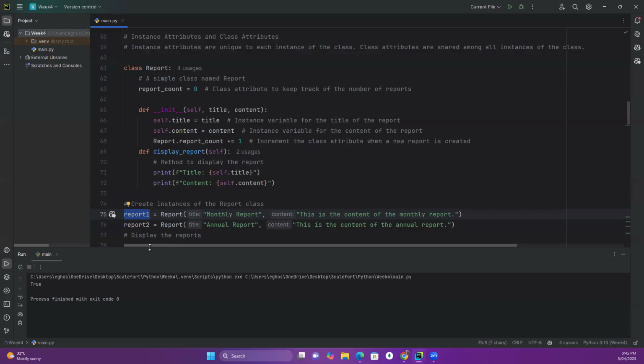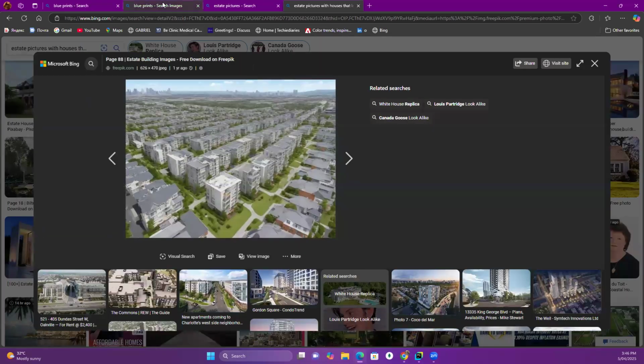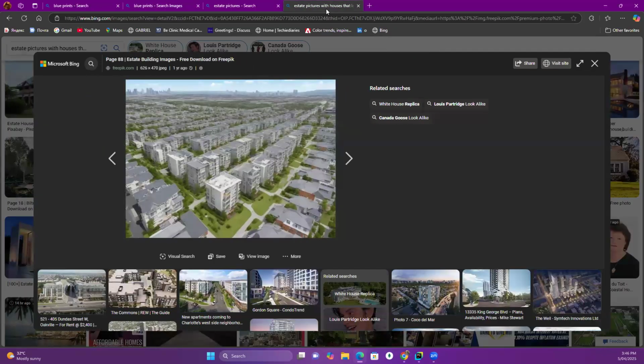So the class is a blueprint. Remember the example we used earlier on. Let me bring that example in. The class is a blueprint, right? While the object is the instance of that class, the actual object that is created from that class.